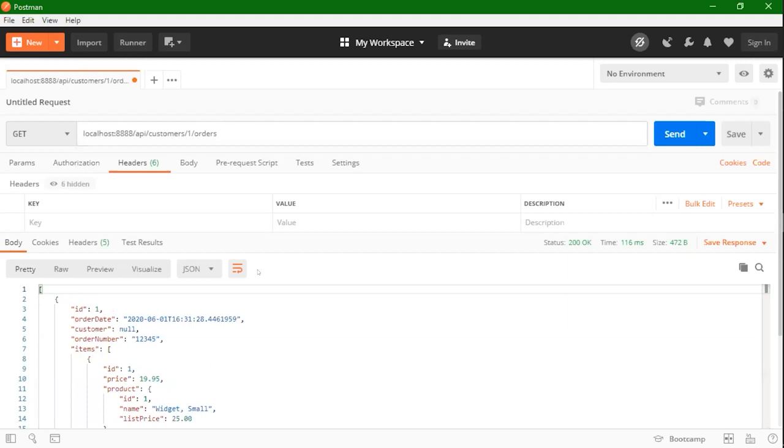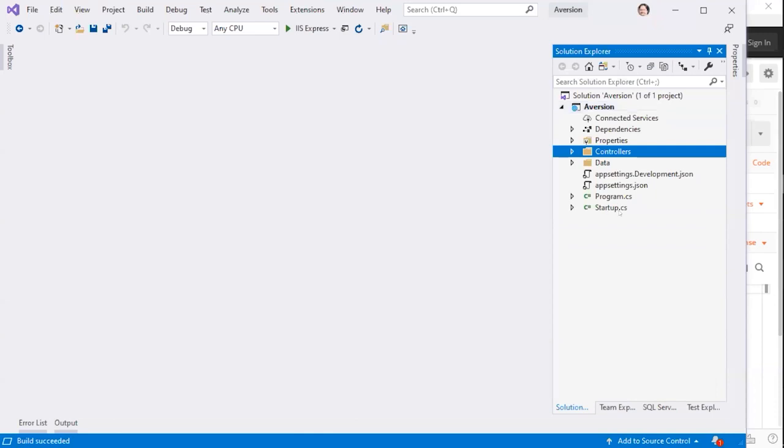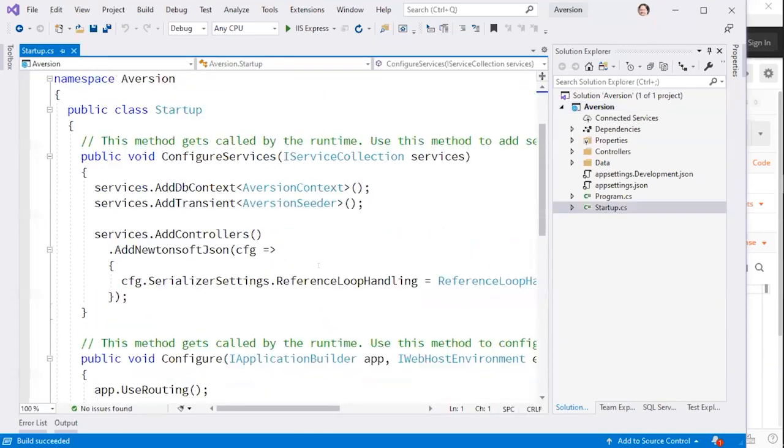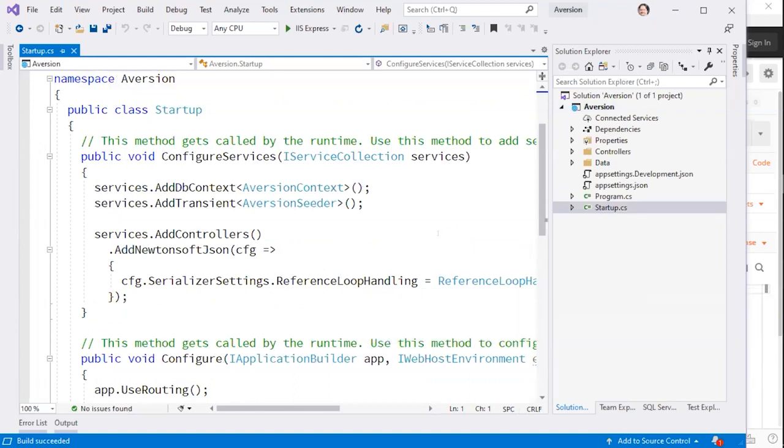So nothing magical here. And right now, this is completely unversioned, right? If I make a change to the API, it's going to break anyone that writes code to it. So how would we do this? There's actually a piece of middleware. In Web API, you would wire this up a little differently, but I'll show the way to do it in .NET Core.